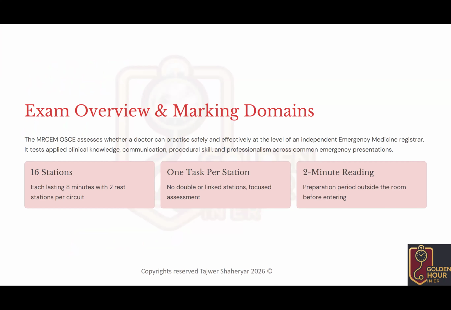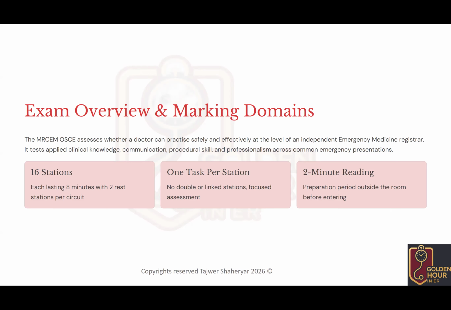Now, anybody who has given the MRCEM exam before will tell you this. After the result comes out and you look at the result chart, you cannot tell which station is marked for which SLO. And the reason is the pie chart. According to the pie chart, they will decide if they were going to consider this a history station, with history having like 50% of the station, and then the rest is communication and stuff. So that's how they do it. But it's still a bit difficult. Oh, it's not 2-minute reading time, it's 1-minute reading time. I'll correct that. It's 1-minute reading time outside the station, and it goes by really, really fast.